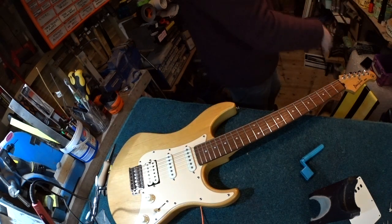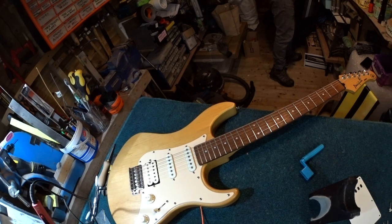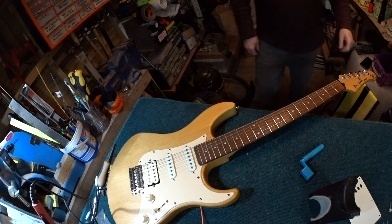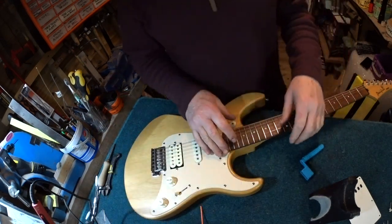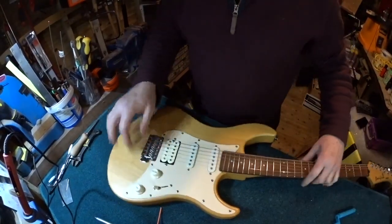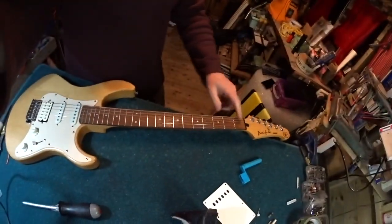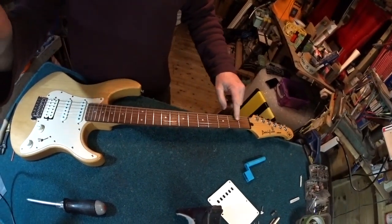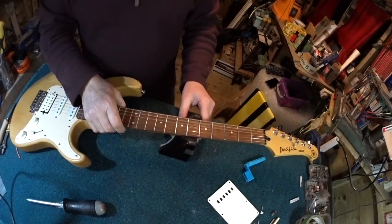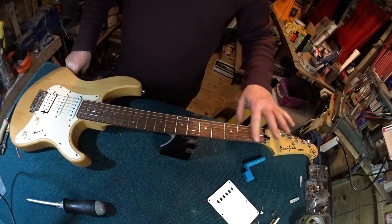Now, the basic setup comprises three main parts. We have what I would call the first fret action down here, between the first fret and the underside of the string. That's the first fret action.